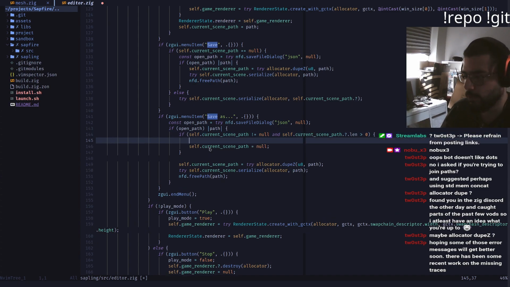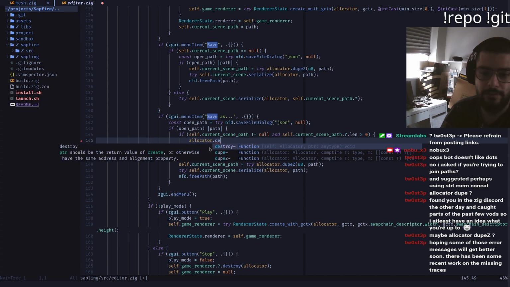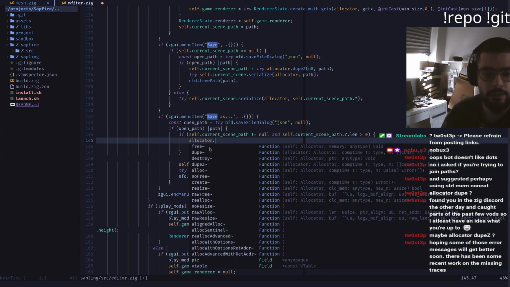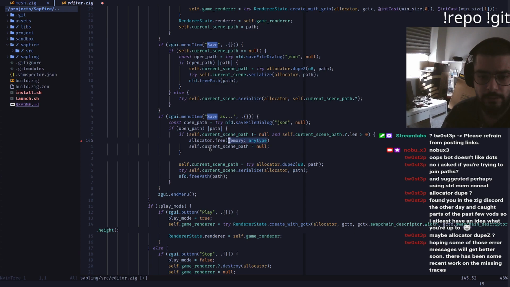So free doesn't work on that. Perhaps. No, but then destroy also. Pointer should be the return value of create or otherwise the same address as the alignment. Okay, so no, I think it should be.